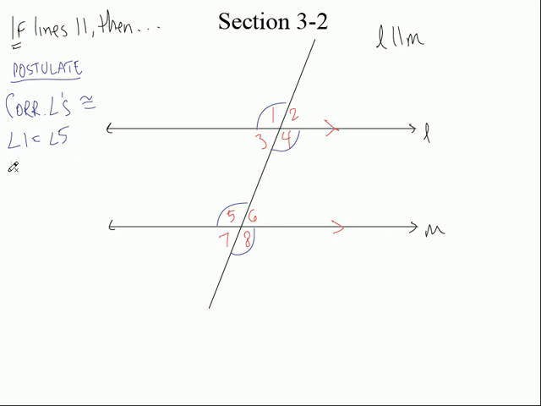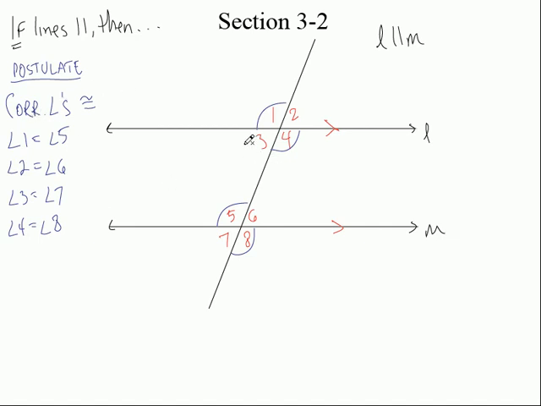All right, let's list the rest of them. Angle 2. What would angle 2 equal? Look at it closely. 6. Angle 2 and angle 6 would equal each other. What about angle 3? Angle 3 would equal angle 7, and angle 4? 8. Okay, because that's the bottom right side. So 4 and 8 would equal each other. Everybody see that? Okay, so those are all your corresponding angles. And if the lines are parallel, all the corresponding angles are equal to each other. We got that? That's very important that you understand that.